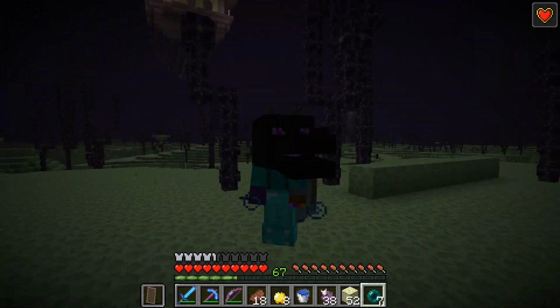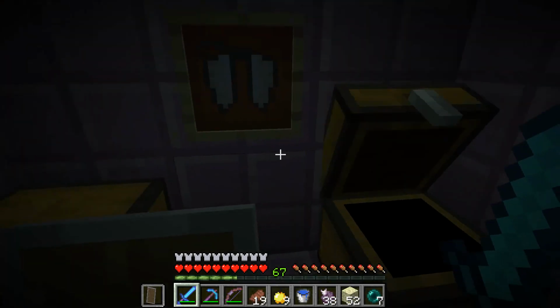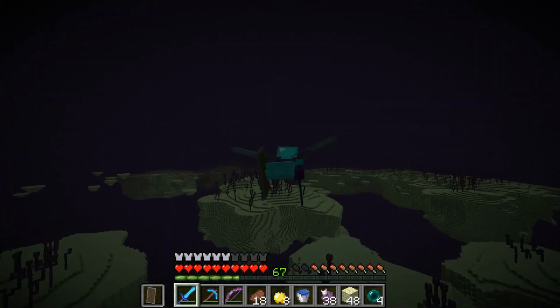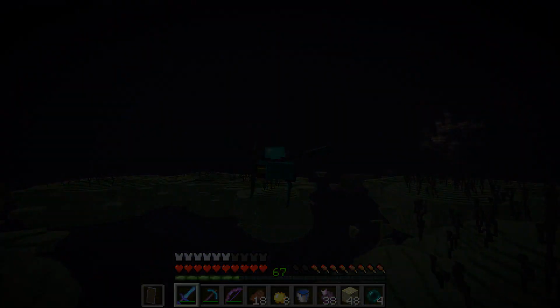Yeah, look at me, I'm the Ender Dragon, let's go! Oh, and there's also the Elytra. Or is it Elytra? I know some people are going to be pissed at me. But anyways, it gives you the ability to fly. Unfortunately, though, it takes up the armor slot. But hey, at least you can fly, right?